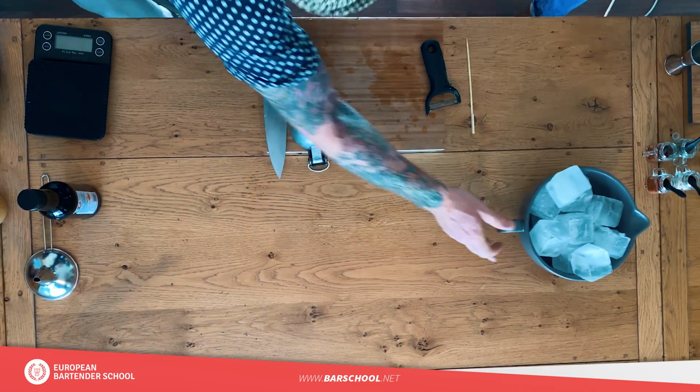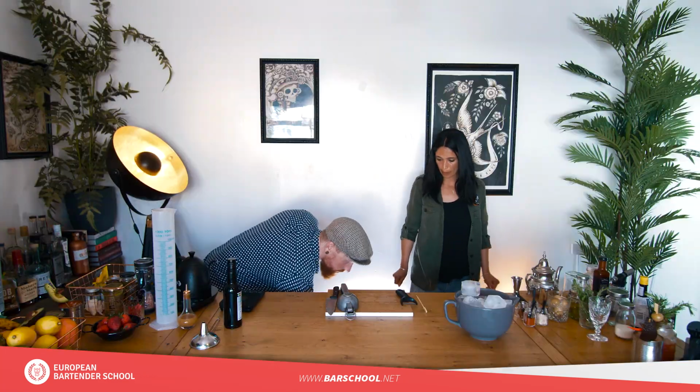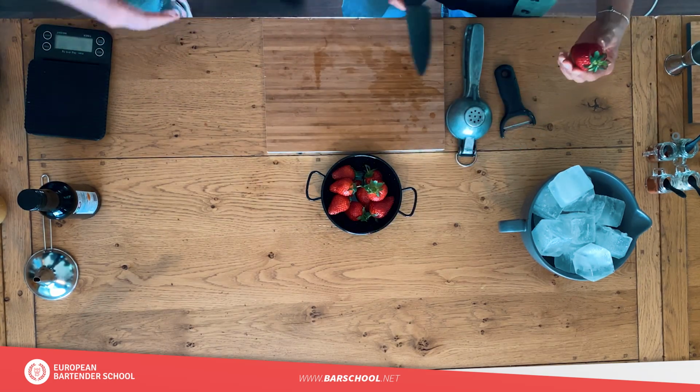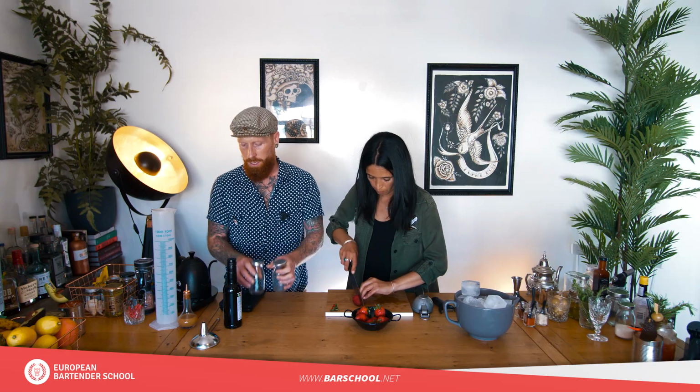All right, I'll move this out of the way real quick. Could you maybe get me some strawberries on the go? We're just going to cut the heads off and then cut them into maybe four pieces, because they're quite big.